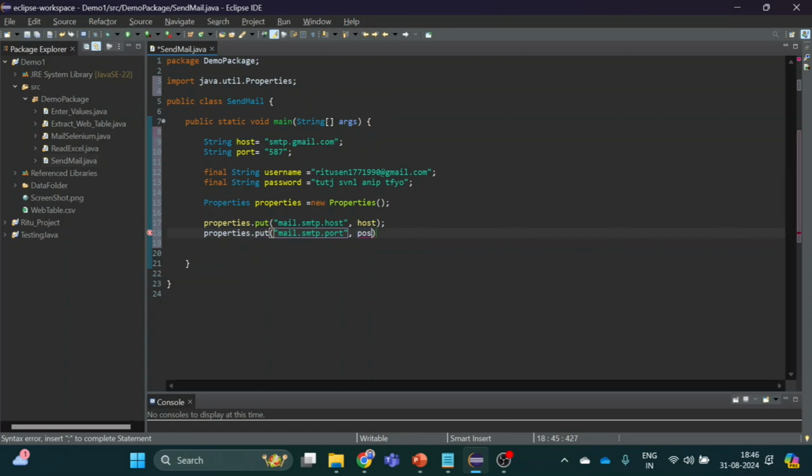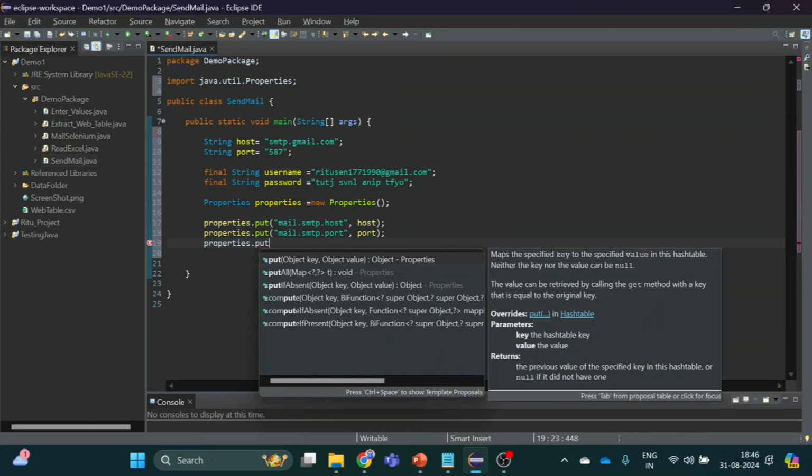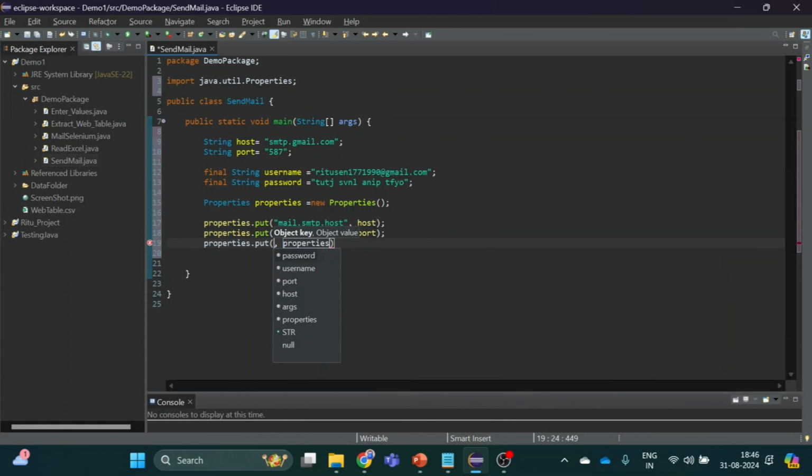So here I'm using the port variable, in the end semicolon. Now enter again, properties dot put, and in double quotation we will write mail dot smtp dot auth. Now remove this property variable, and here I write true. The end semicolon.